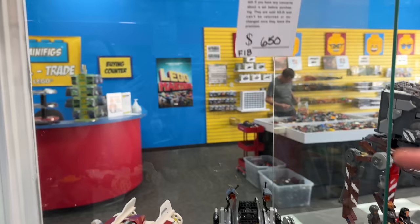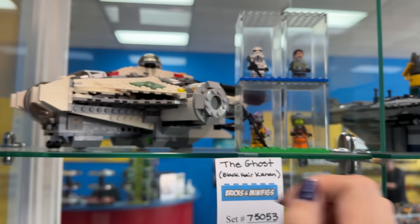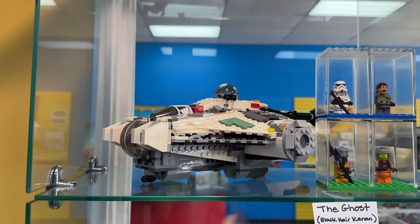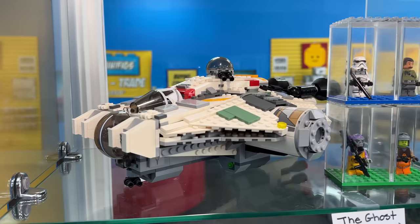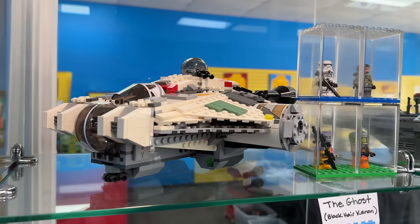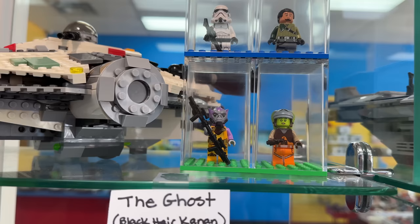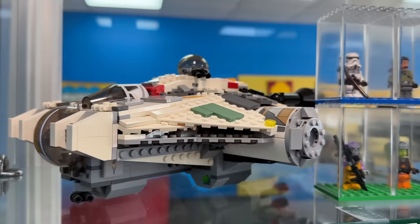Emily, why don't you tell me about this set? So this is the Ghost with black hair Kanan. Something happened with the hair - Rebels got me super into Star Wars this past year and it's just really cool seeing it in Lego. Even though it looks like a kind of ugly ship even in the show, I think they did a pretty decent job replicating it. I'm really excited for the new Playscale one coming later this year. We also have Zeb here - I loved seeing his little cameo in the Mandalorian recently.